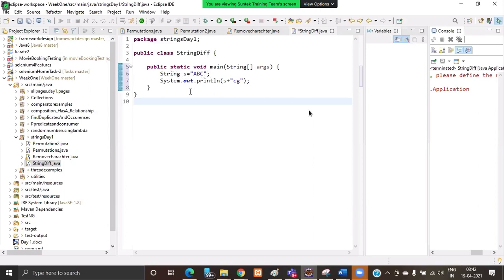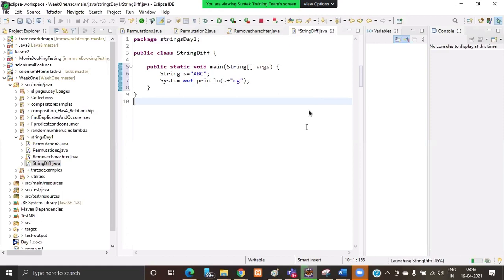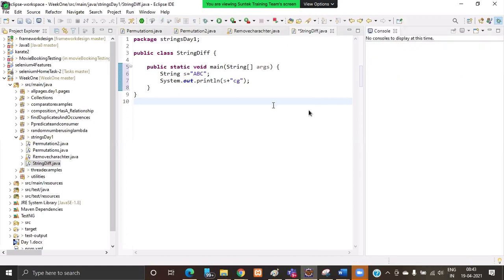What's wrong with this? Maybe something in debug mode ended. String args.